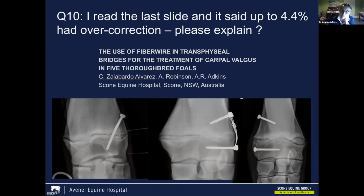So the problem with this technique, this is the single screw, this is the technique we can use, is you've got wires here and the cosmetic result is not as good. That's certainly been our experience, that once you put more hardware in, you don't expect as good a cosmetic result. So sometimes the clients will consider, do I take the risk with this single screw expecting a good cosmetic result, or do I do this technique knowing that the risk of overcorrection is virtually removed, but I'll probably get a worse cosmetic result? So we're a bit frustrated by that.